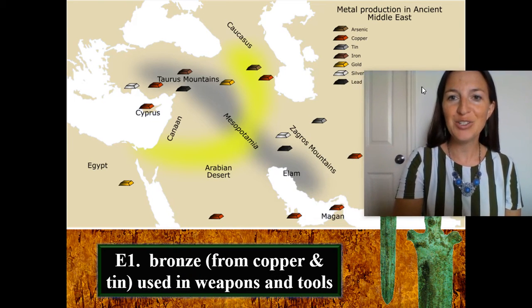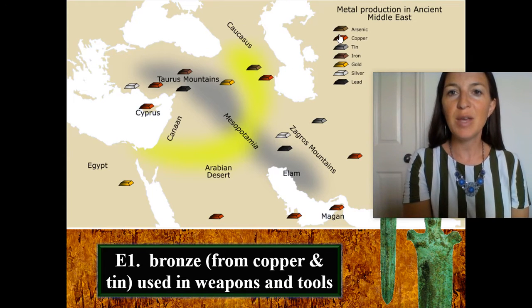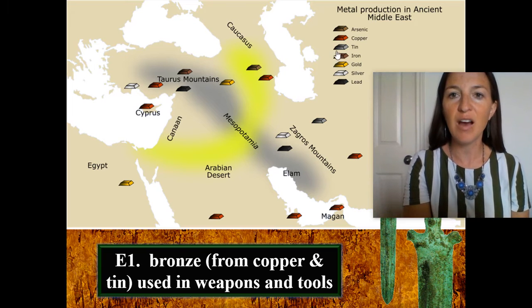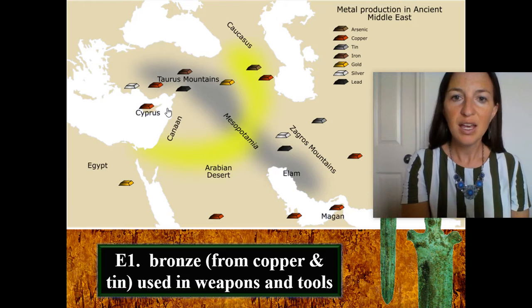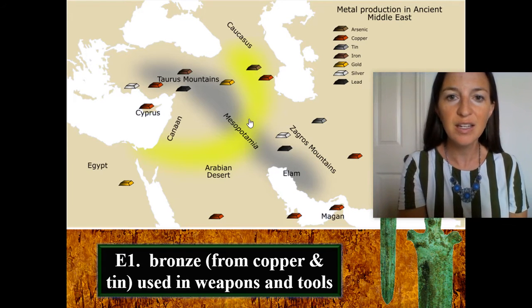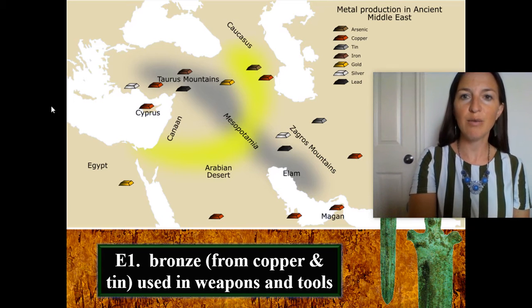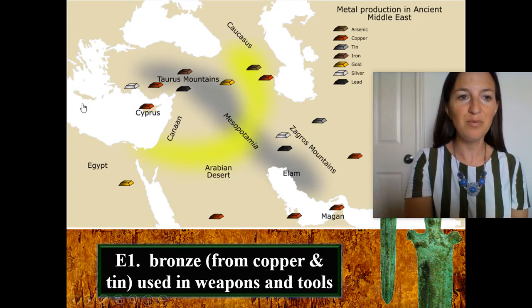Even to have our different ages, we have to get our hands on some iron eventually. And bronze is made from a combination of copper and tin. That's E1. So we need copper and tin to get to our Bronze Age. Copper, and then where are we going to find tin? Over here. So definitely going to need to do some trading to have our Bronze Age. Quite a bit of copper, not so much tin.